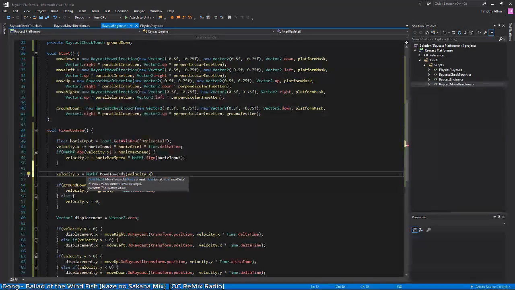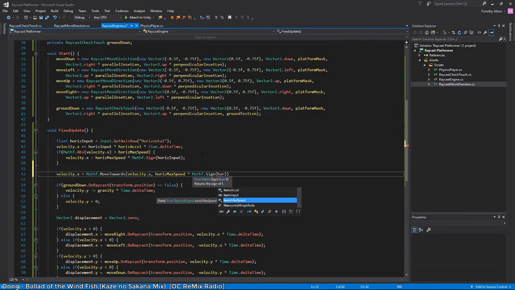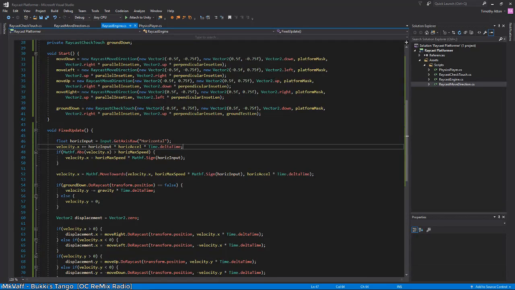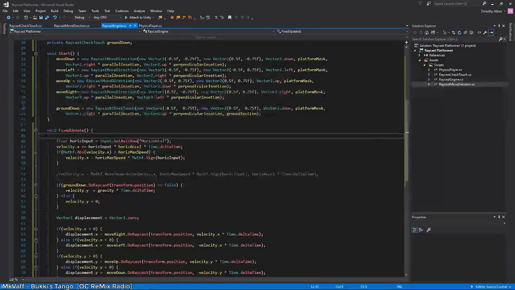So current, and then the target would be horizontal max speed times the Mathf.Sign of horizontal input, and then the max delta is just the horizontal acceleration times delta time. I don't know which one of these is easier, they're basically the same. I'll go with this top one because it's more spelled out.